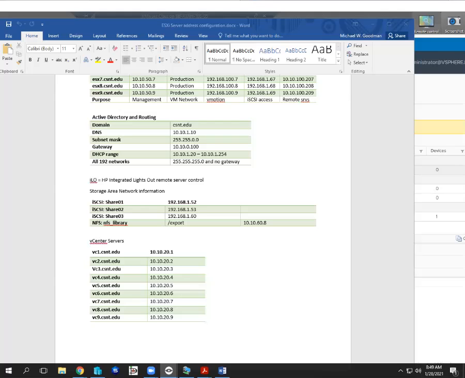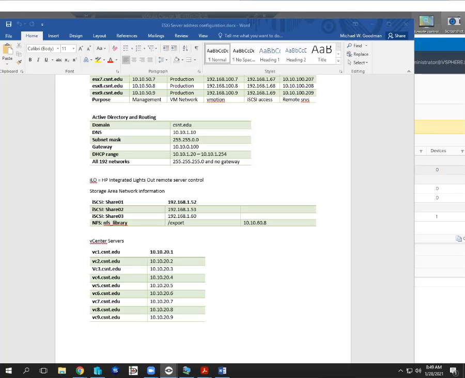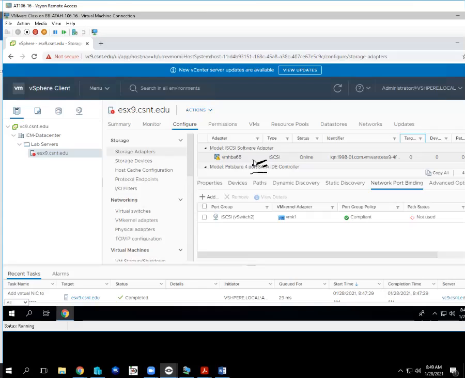And it looks like, what did you click to get to the target for this thing? So that is under, so click your dynamic discovery.